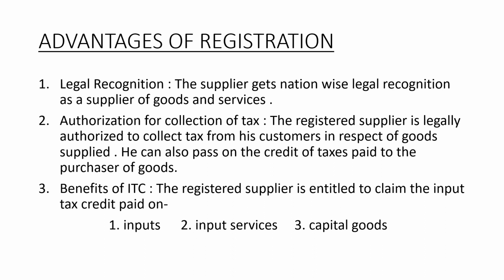Coming to the second advantage, authorization for collection of tax. The registered supplier is legally authorized to collect tax from his customers in respect of goods supplied. He can also pass on the credit of taxes paid to the purchaser of such goods. Therefore, purchasers will always prefer to purchase goods from registered suppliers so that they can claim the benefit of input tax.